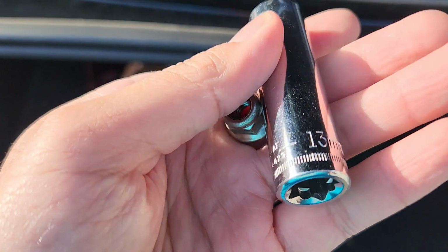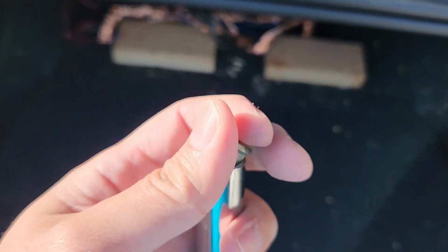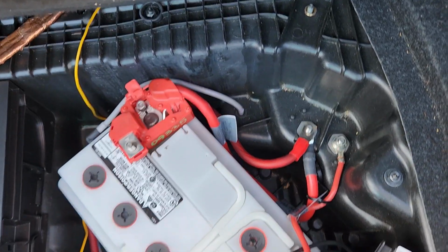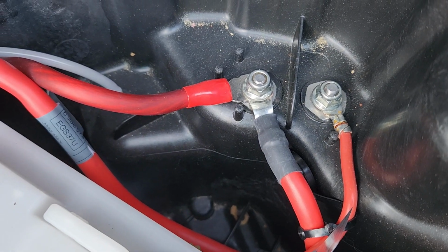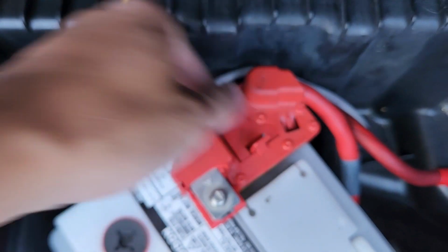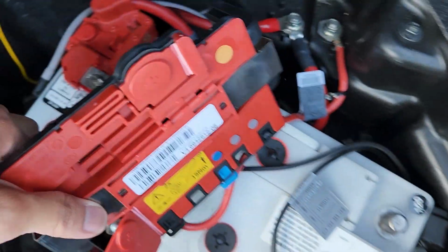Alrighty, so the next part is you put the new cable into where it's supposed to go, and from there just tighten everything back up. And in this case, it's going to be the opposite of taking the battery out. All right, so now that you put the new cable back in, just make sure you fasten everything back in tightly, and then from there, just put everything back where it's supposed to go.